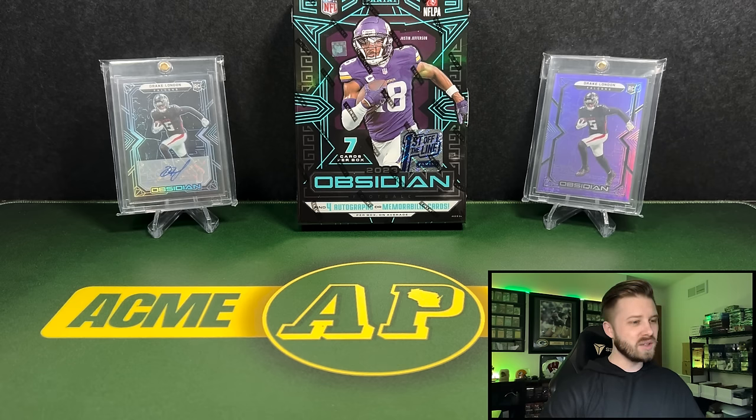Very good product. I like the way it looks. However, it is one of those hit or miss products — only seven cards per box, one pack per box. Very high risk. And I absolutely love this product. I know it's not for everyone; it is very expensive. It is a tough rip, and I'm fully expecting to not make my money back today. Obsidian is one of my favorite sets, but it really doesn't get the love on the secondary market that a lot of other products do. It's kind of like Spectra — an upper-middle-tier product that never does well on the secondary market.